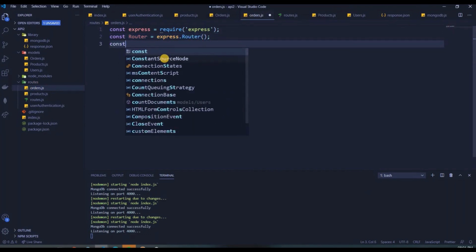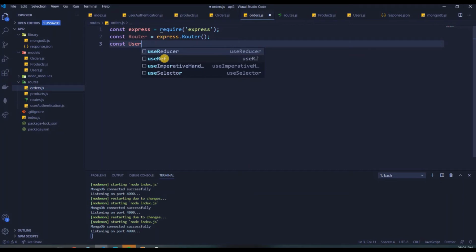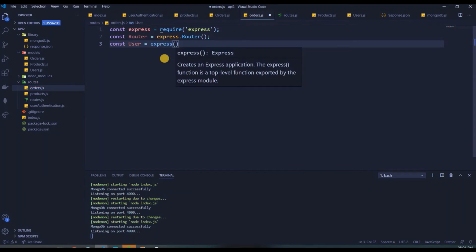Over here, guys, we need to also import our user because we want to check if the user that is placing an order is authenticated or not, so that we can keep his information like user ID in our orders page.